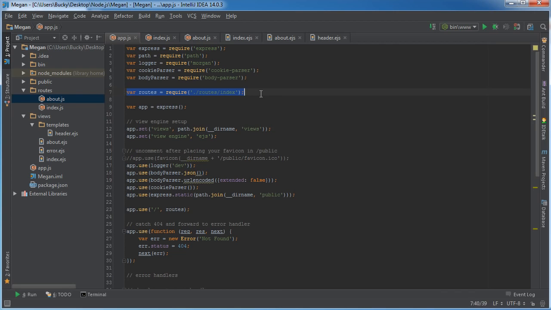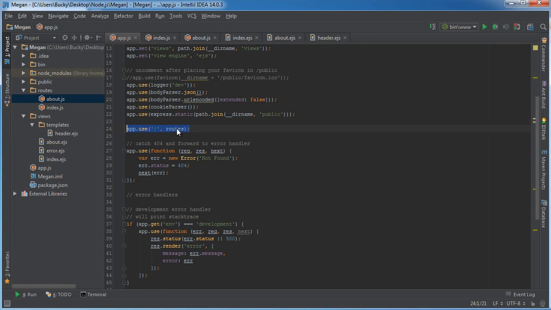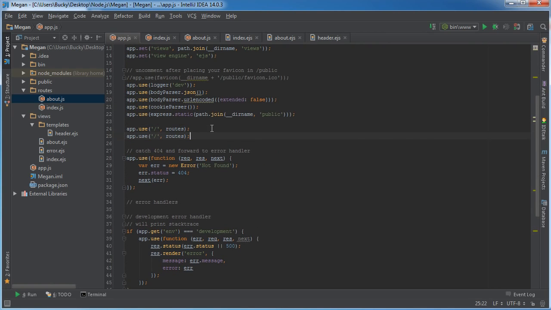And if you copy this, so this is for whenever you require the home page, we can just change this to about. And of course we need to change the variable to about. So now the about variable is equal to this file right here, simple. And if you go down here, add one other line of code, about.